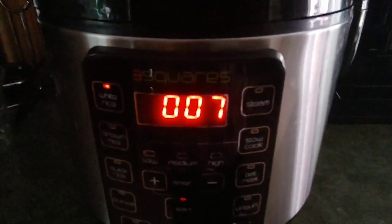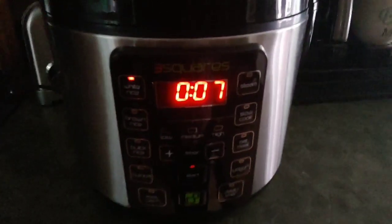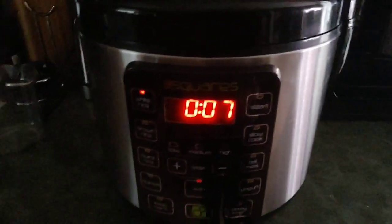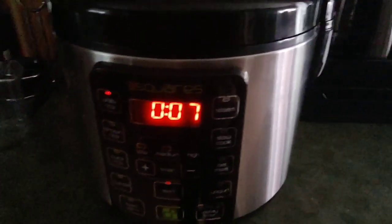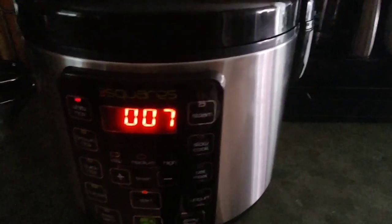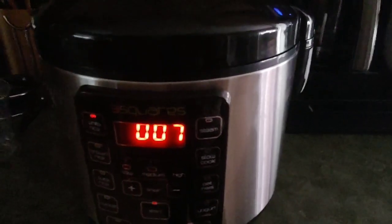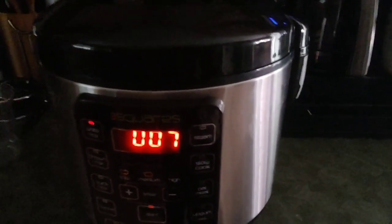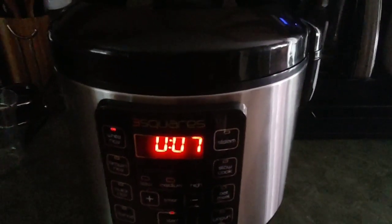All right, our pasta has about 7 minutes on the timer, and as soon as it's finished, we are gonna add all the ingredients and have some macaroni and cheese. But before we actually eat our macaroni and cheese, we're gonna put the little panko seasoning on top, give it a little crust, and we'll cook it up and bake it and give it a little crunch.